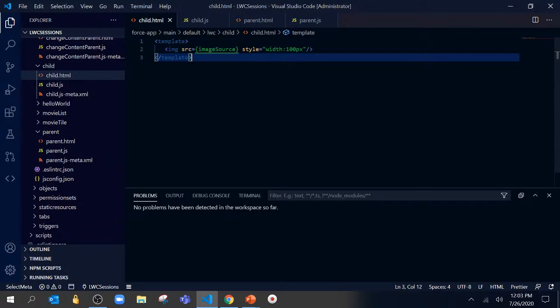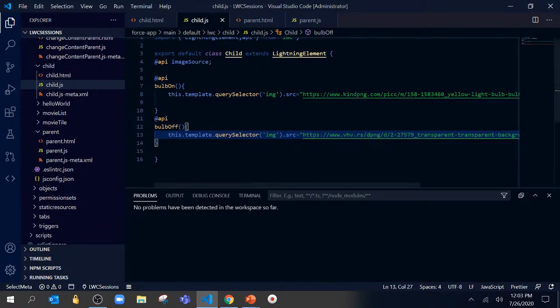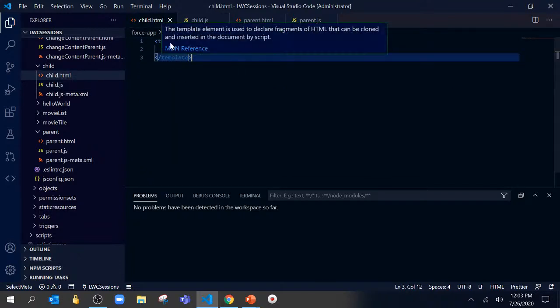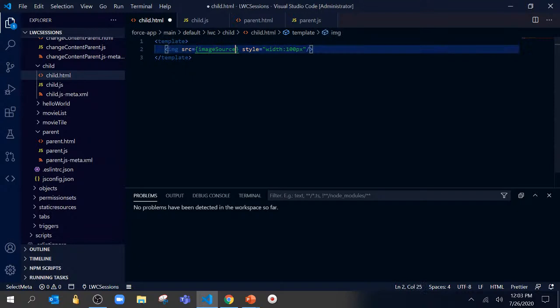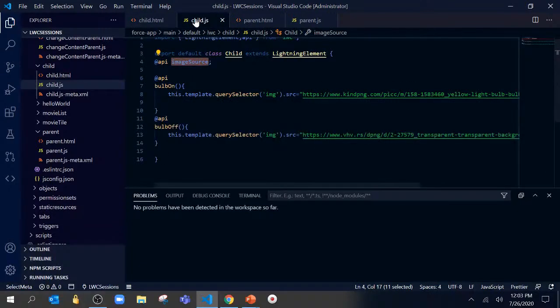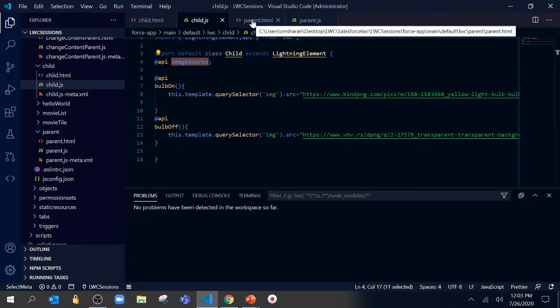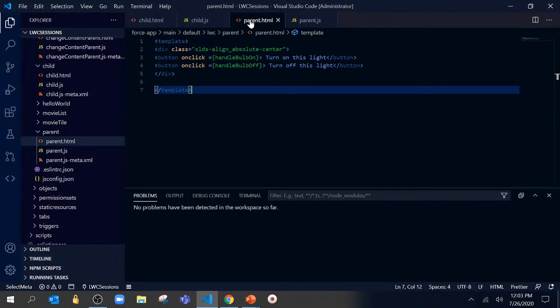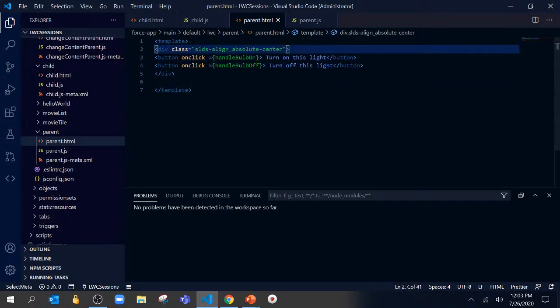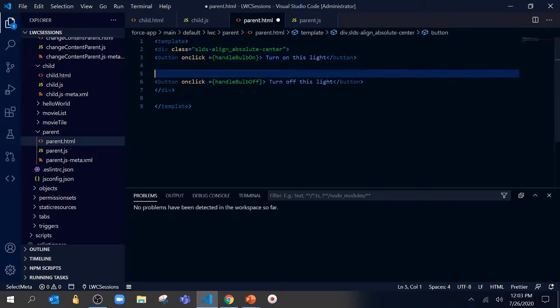We have taken the image source and then we are going to the child, and here we are putting @api image source, and then we are putting the link, and then we go to parent.html, and here we want to put the image.